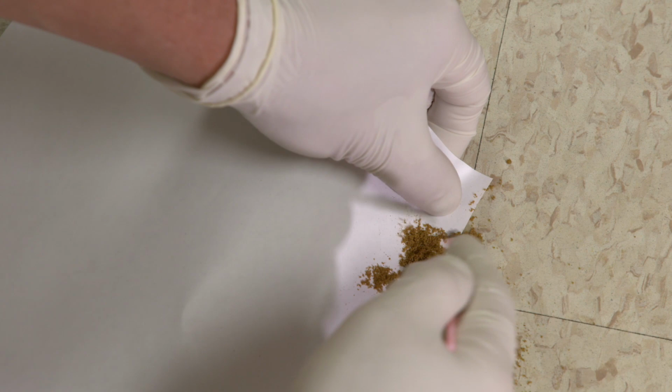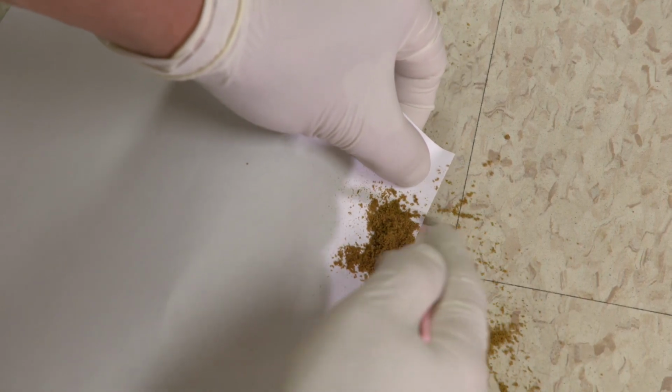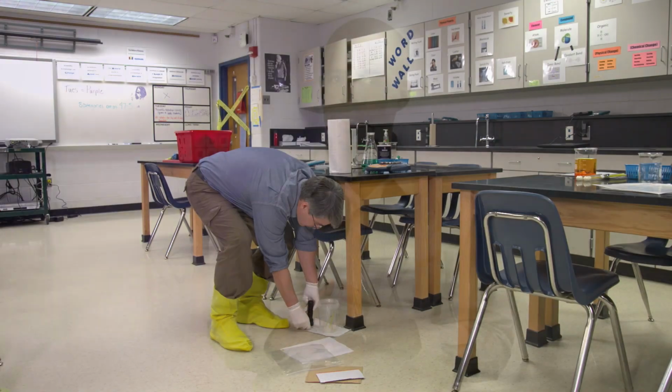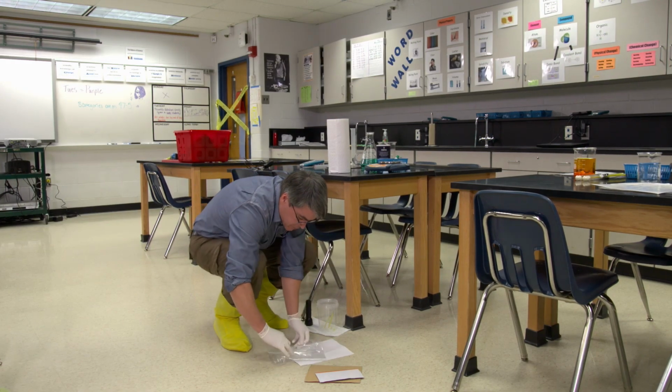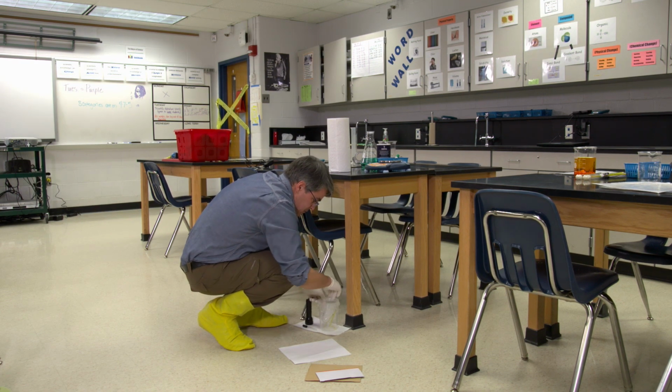Pour the powder over the spill area. Using a small brush, gently brush the powder onto a piece of paper and put the material into a zipper-top bag. Note that sulfur makes drops of mercury easier to see because it causes them to change color. It also causes the mercury drops to join together, which makes them easier to clean up. Be very careful when using powdered sulfur, as breathing it may be harmful to your health. Put the duct tape, paper, brush, and anything else that touched mercury in zipper-top bags and zip them shut.